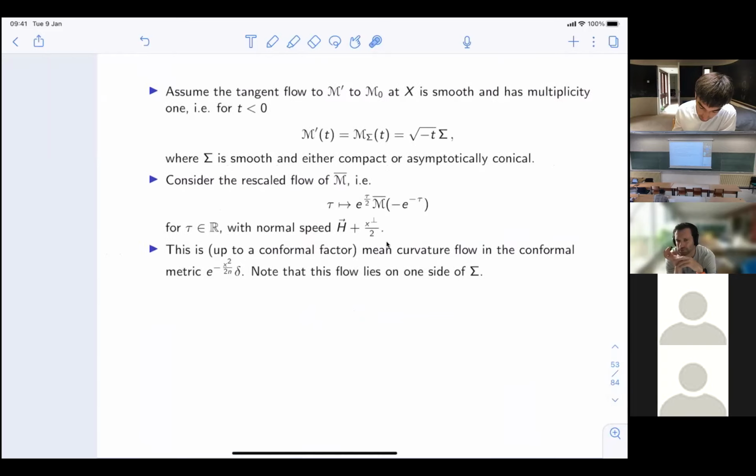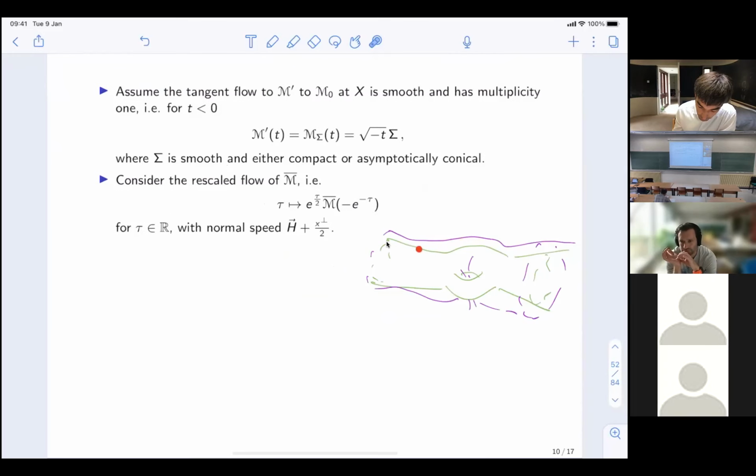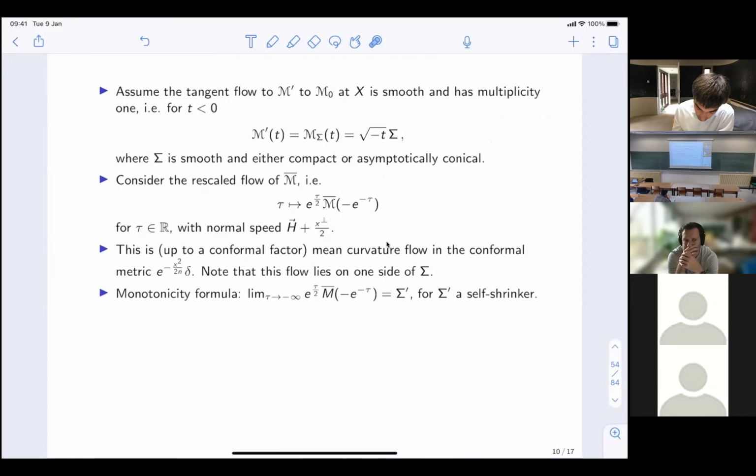So this means this flow on one side converges back, as you go to minus infinity, to exactly the same shrinker. So we have a flow which on one side comes out of a minimal surface. Okay, if you think about mean curvature flow, you have a stationary point and an ancient solution coming out of a stationary point. That usually means that this minimal surface has to have index, so unstable directions, and some of this flow has to move in an unstable direction for the second variation out of that minimal surface. Okay.